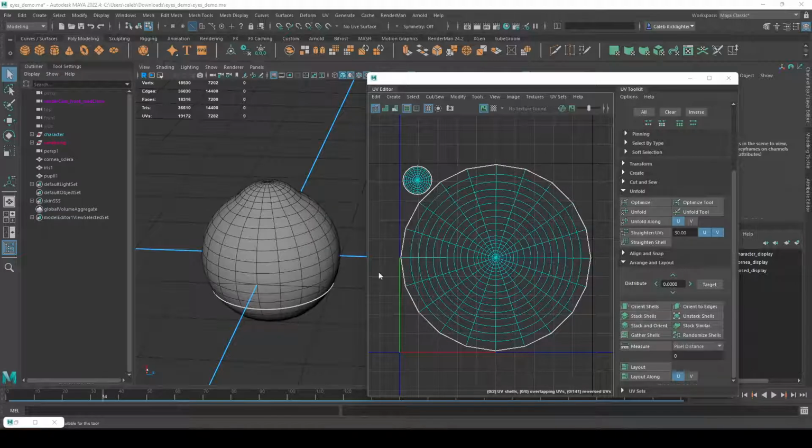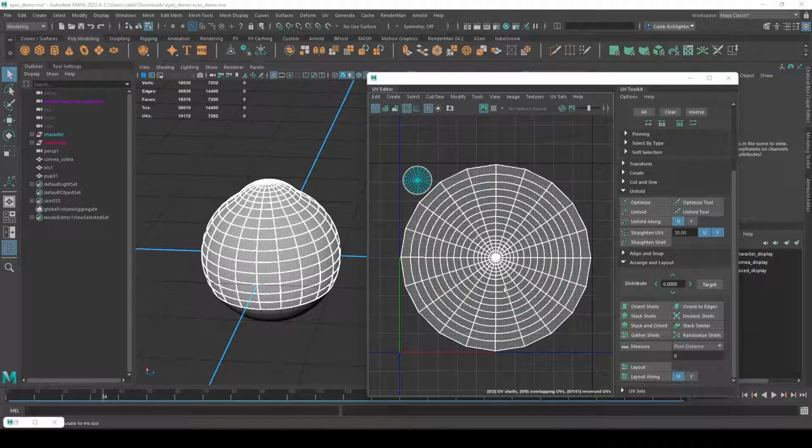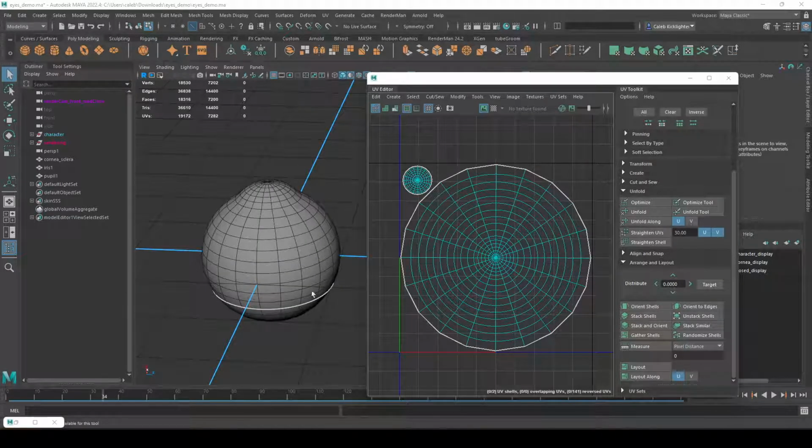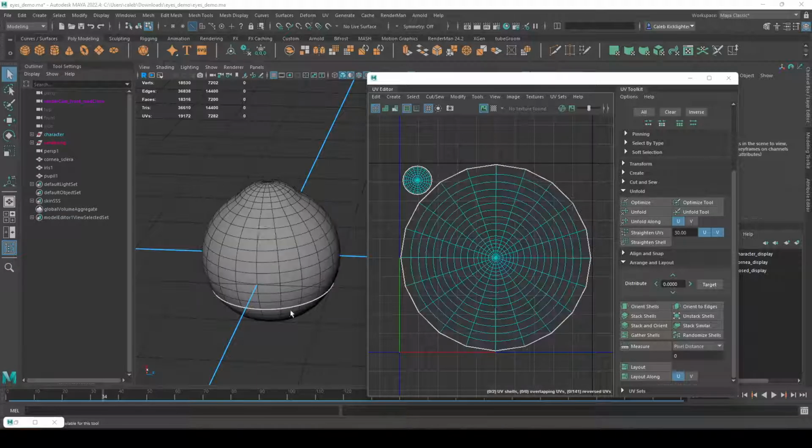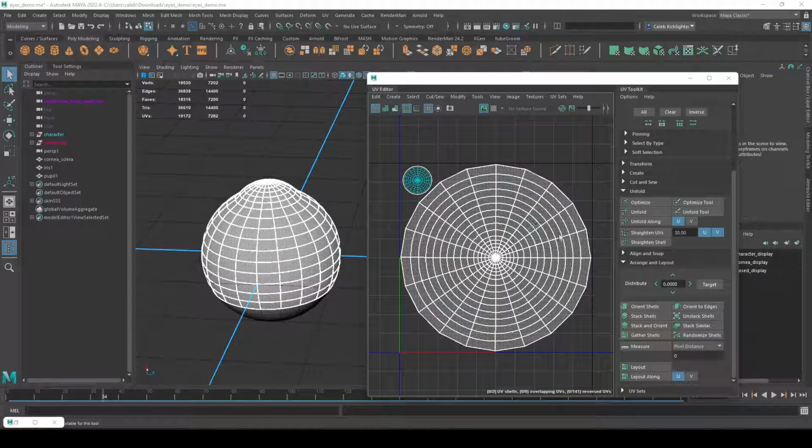I'm unwrapping this in such a way that I can use the ramp feature inside of Maya, and I also don't plan to have a lot of texture detail on this asset at all. But if you were to texture it, you might want to change that up and actually cut it differently. Probably cut off the top, cut along here, and just lay it out like a flat cylinder, just so you get less texture distortion, which would mean you'd have to create your mask a different way than using the ramp feature.